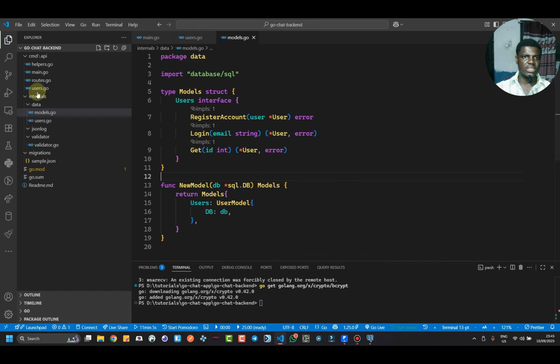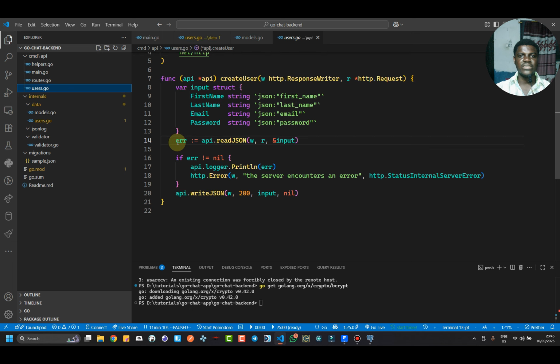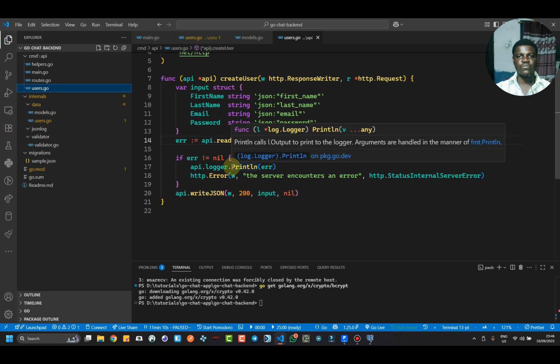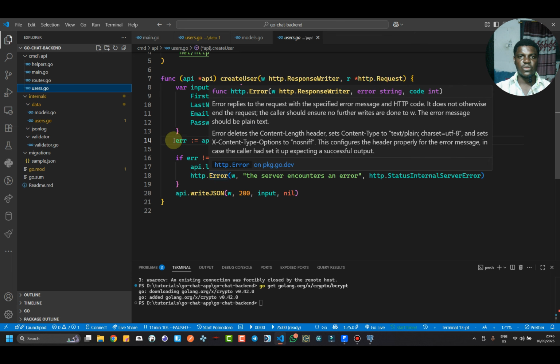Okay. So let's head on to the user in our cmd and API folder, and now let's proceed. So here we check for an error, in which we are just echoing a certain error. We will make good use of any logger info that we have, so we don't need to waste a lot of time.